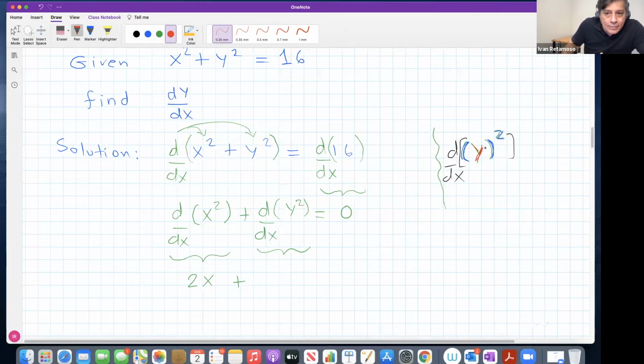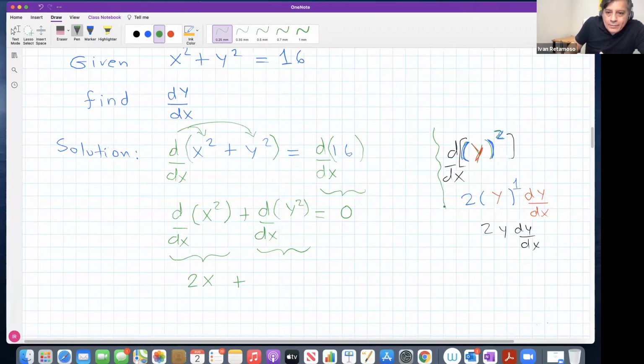So therefore, the derivative of the outside function should be twice something raised to 1 less 1. We don't have to write it, right? Inside function here times the derivative of the inside function, right? This is the chain rule. So this is what you get. 2y times, let's put a 1 there so everybody can follow. So you get 2y dy dx.